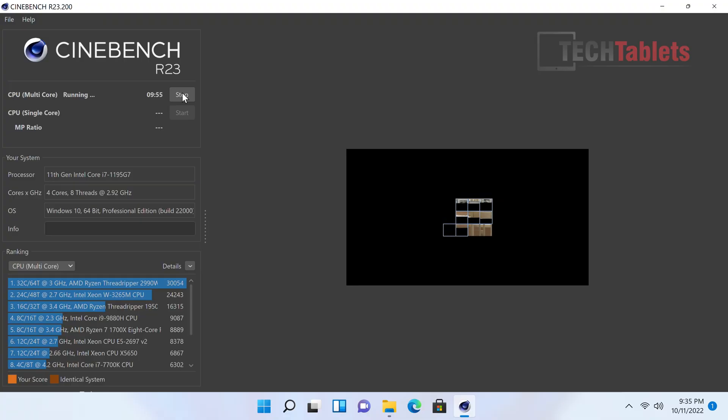What about fan noise? Stressing it now running Cinebench. The fan is definitely audible when pushed hard. If you've got it behind a monitor, you won't hear it as much. What I do like about the fan is that as soon as you stop doing anything demanding, it drops the RPM right down. Under idle you can't hear it at all — it's quite quiet. It's only when you push it hard under load.